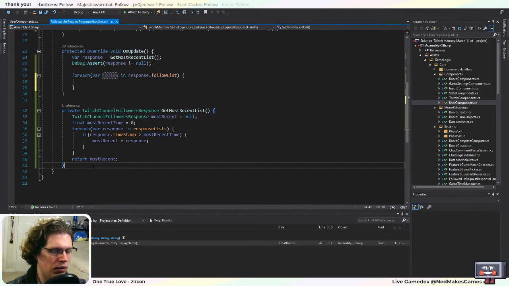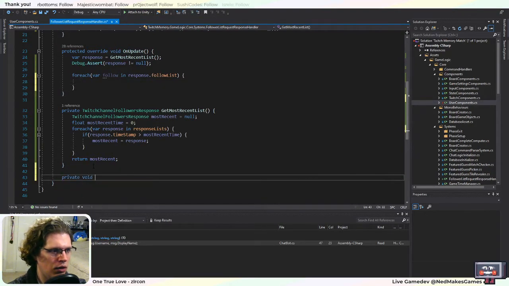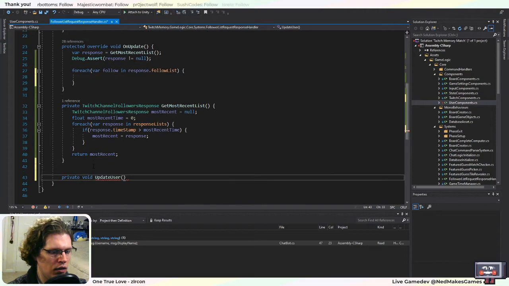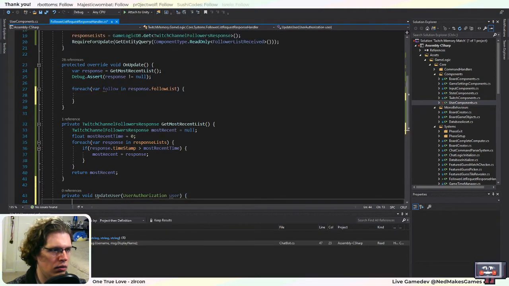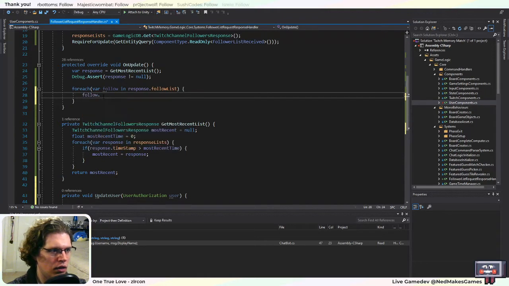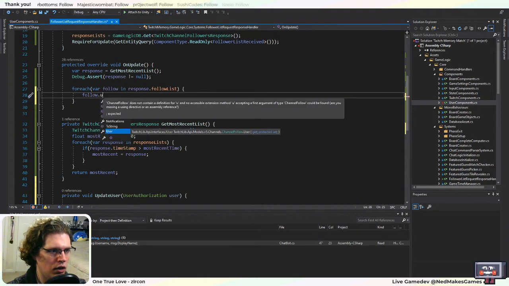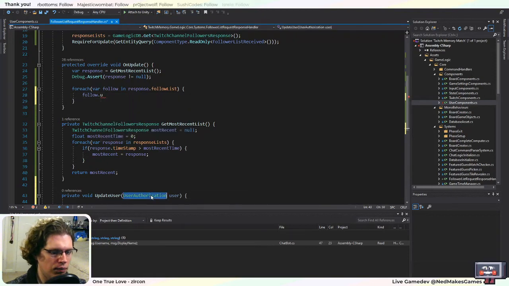Okay, so let's make another function. Private void, I guess this is called update user. What is the type for this? It is an IUser.